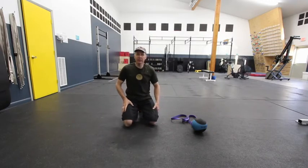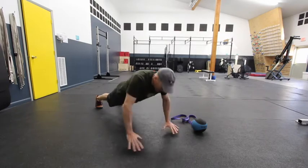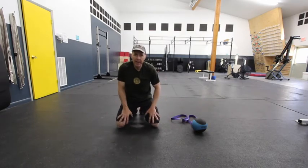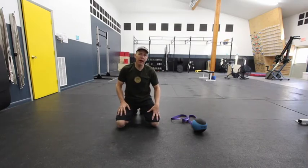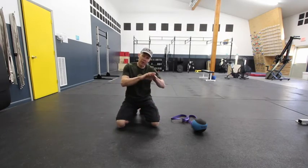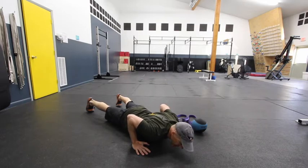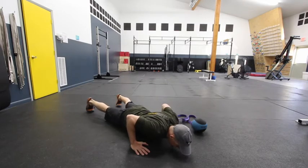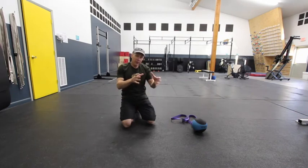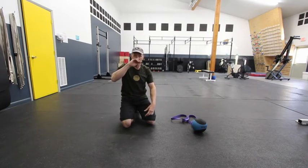I can also just do an explosive push-up. With an explosive push-up, I'll come down to the bottom, come back up, come off the floor a little bit. If you're awesome, you can clap. If you're super awesome, you can clap behind your back. We can also do what's called a power push-up or a power start. We're just coming from the very bottom. On a power start, I start the range of motion down here, hands off the floor, tighten everything up, put my hands on the floor again, come back up from the bottom. You're having to accelerate out of the difficult part of the range of motion without any sort of elasticity in the muscles. So this is a little bit harder than a normal explosive push-up.